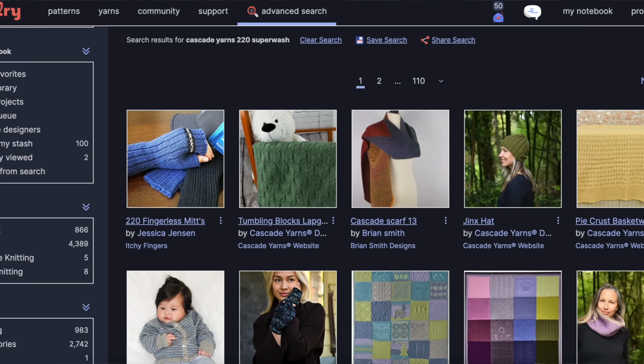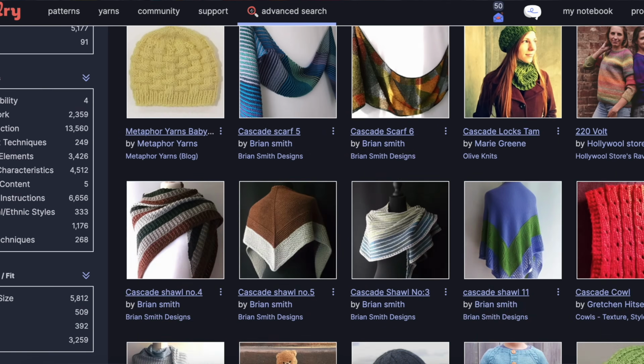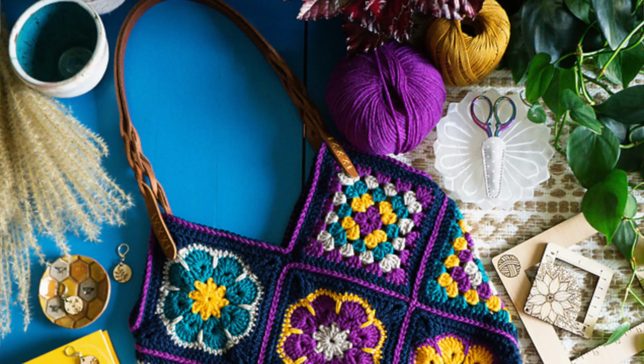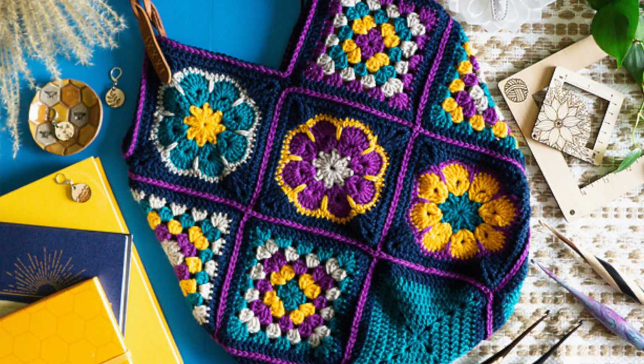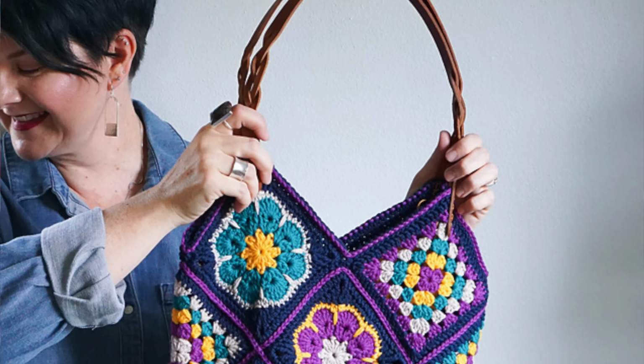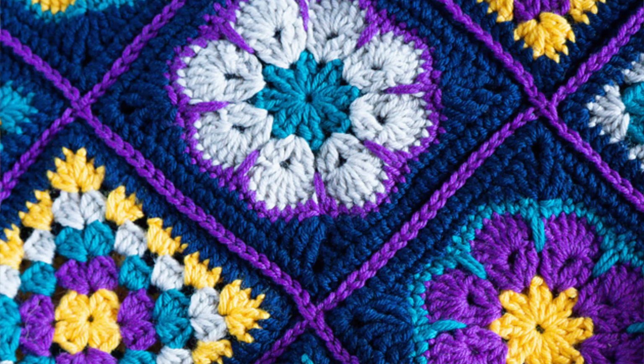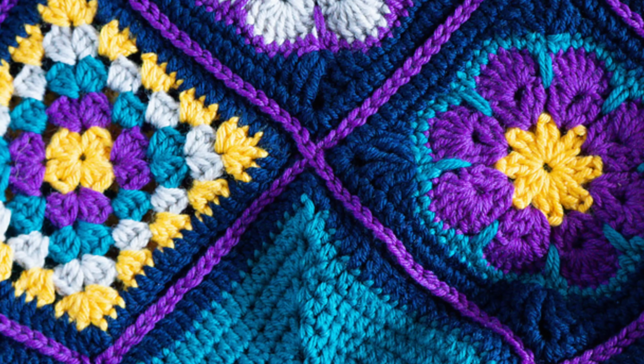different projects. But one of my favorites, and this one's gonna blow your mind, okay? This is the Thea Bag by Sarah Korth from SEK Handmade. I am obsessed. These colors are everything. This is something that is so incredible about Sarah, is that she knows how to put colors together. That is a skill that I am definitely working on, but she has a flair for it.